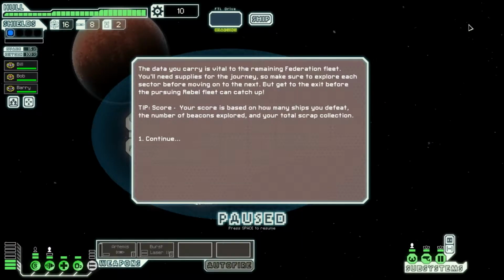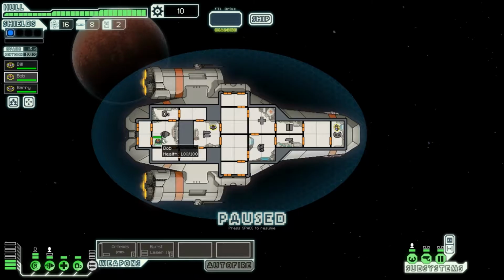Okay, we'll just start. The data you carry is vital to the remaining Federation fleet. You'll need supplies for the journey, so make sure to explore each sector before moving on to the next. Get to the exit before the pursuing rebel fleet can catch up. Your score is based on how many ships you defeat. Oh, blah, blah, blah. Don't need tips.